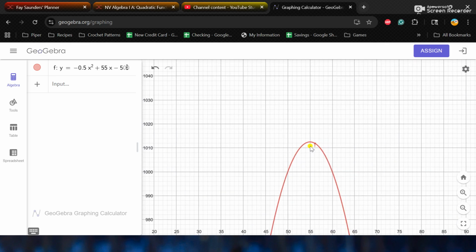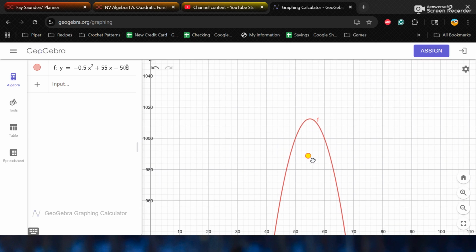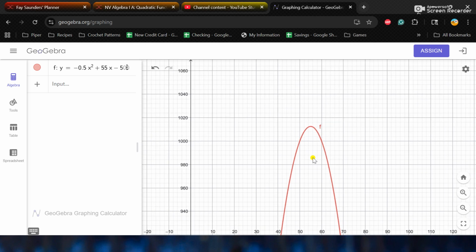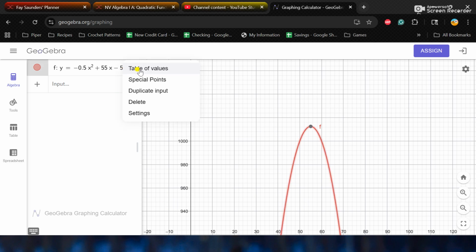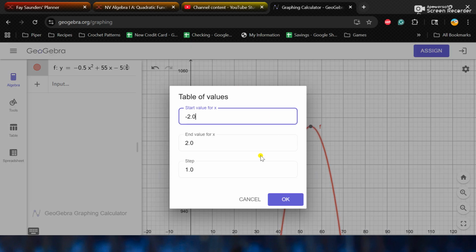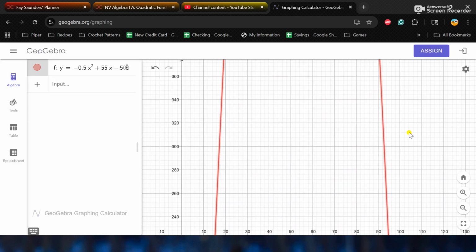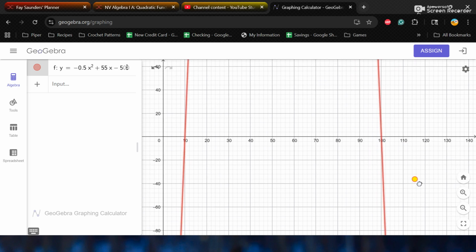It says n, which is x, represents the number of pieces of pottery sold, and P represents the monthly profit, and our formula P is y. How many pieces of pottery does Jake's business need to sell each month to maximize his profit? Find 5 points to plot to show the graph that will answer this question. So let's see if this will give us a table. It will. So for the x values, let's come down here so I can see what we're dealing with. Because why work harder when you can work smarter? It's going to give us the x values.